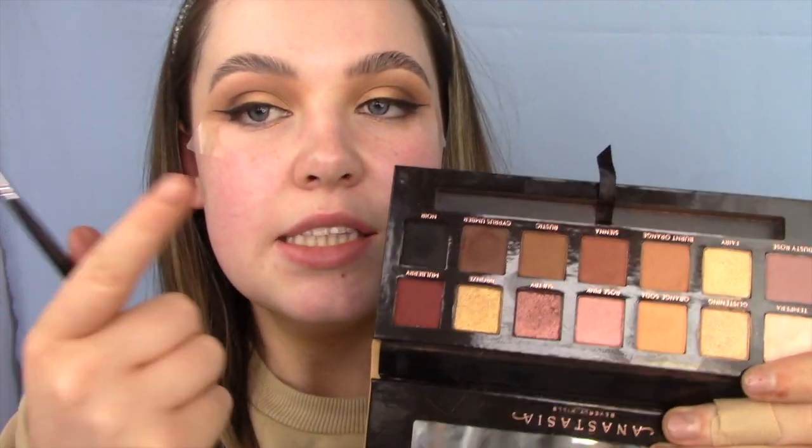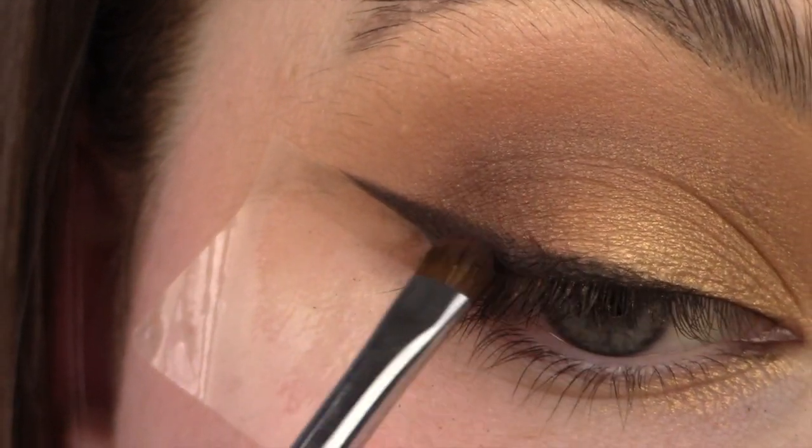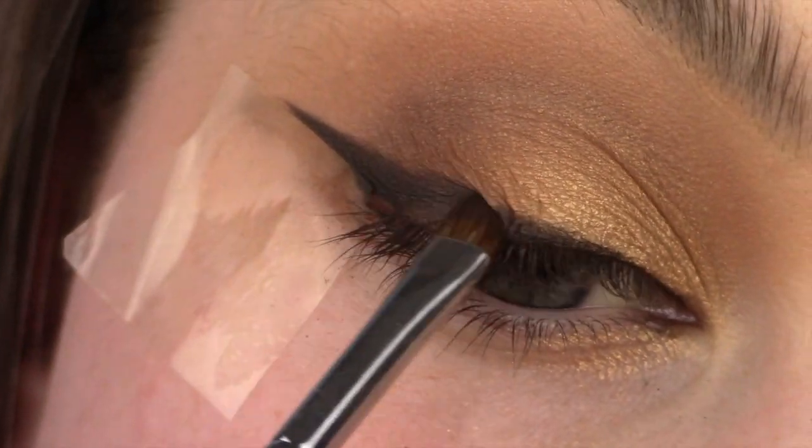Now I've got them wings on, I'm going to take my Morphe M213 brush, which is this one. This is my favourite for smoking out wings. So I'm going to take that Cypress Umber shade again, that deep brown, and I'm just going to smoke out the outer corner of the wing. I'm just going to add mascara and lashes off camera.